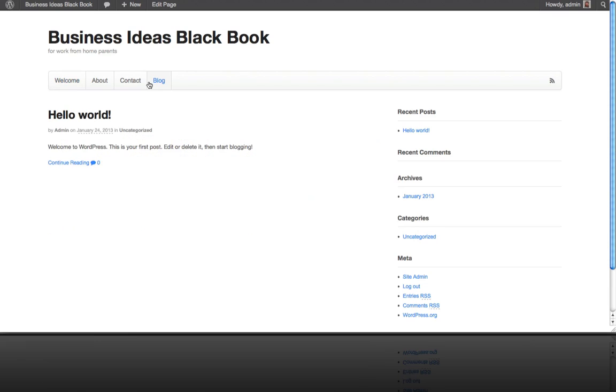And your blog is where you can publish news and things you want to talk about and engage in a content marketing strategy, or just offer occasional updates or interviews or whatever. And you don't have to activate this blog if you don't want a blog to be part of your strategy for your website, but I just showed you how to do that in case you are in fact going to use a blog, but you don't have to use a blog with a WordPress website. And that is how you set up your basic content framework, add pages to your website, set up your blog, and get your menu ready to roll.